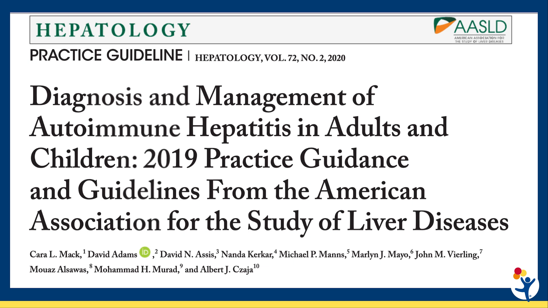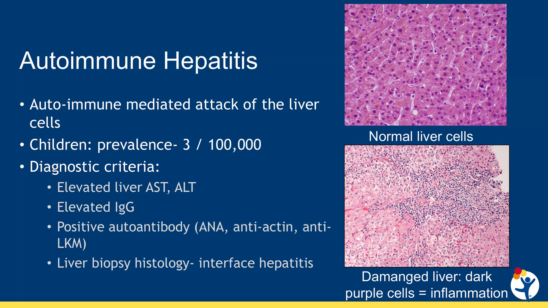These guidelines are available on the AASLD website and were recently published in Hepatology. Autoimmune hepatitis is an immune-mediated attack on the liver tissue. The prevalence in children is 3 out of 100,000 individuals. The diagnostic criteria includes elevated liver AST and ALT, an elevated total serum IgG level, and at least one positive autoantibody. In addition, one must have the characteristic liver histologic findings of interface hepatitis. The top panel shows the pink liver cells lined up in cords, and the lower panel shows liver histology from a patient with autoimmune hepatitis, where the liver cells are being damaged by excessive T cells that appear as dark purple cells in the picture.